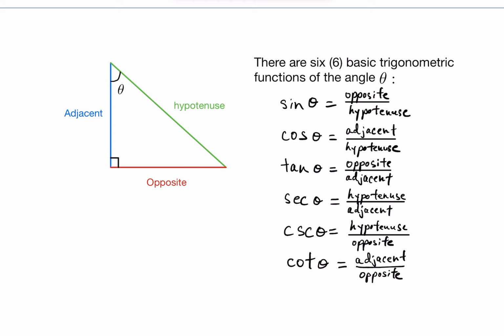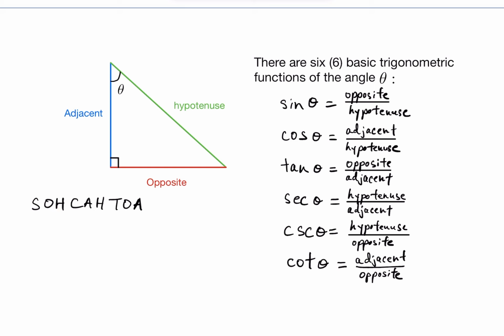So those are the six trigonometric functions. And one thing that I want to specify is that there's actually an easy way to remember these first three. It's called SOHCAHTOA. And the letters are acronyms for each of the functions. So S, which is sine, the first letter of sine, is equal to the opposite over hypotenuse.